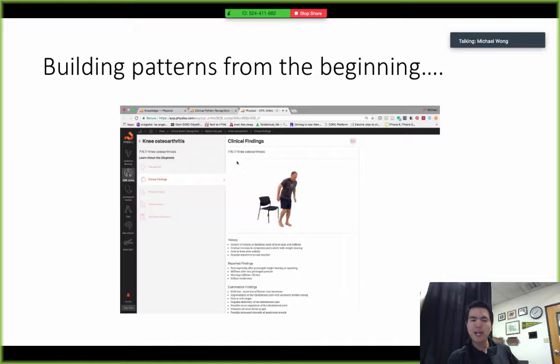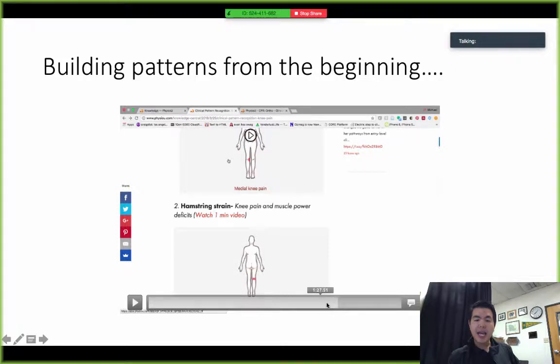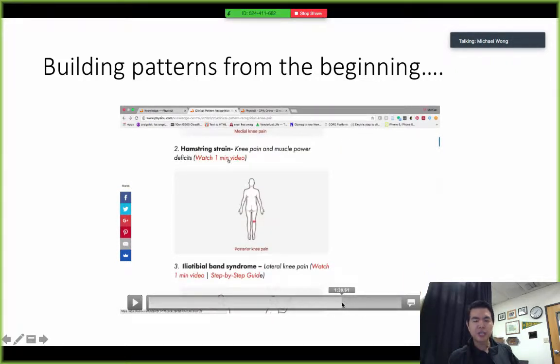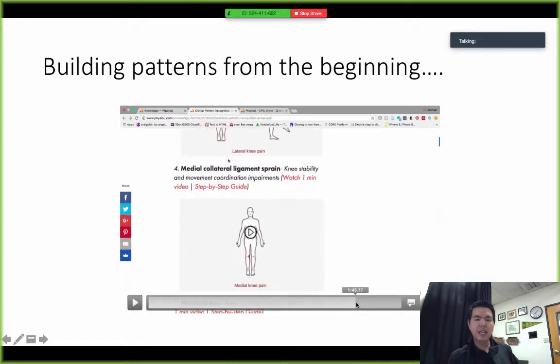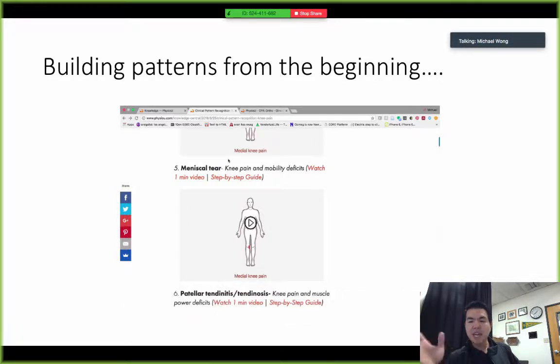Looking at patellofemoral pain, what you can see is they go in and watch these little videos and then they can basically look, oh, hamstring strain. Yeah, that's interesting to me. I'll watch that now. Or I can come back and watch it later. IT band syndrome, MCL sprain. So all the common conditions we have a little video for, a little 1-minute video. So this is 7 minutes of time, maybe 10 minutes of time, and they get to watch it if they want.